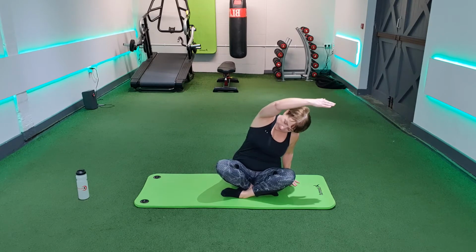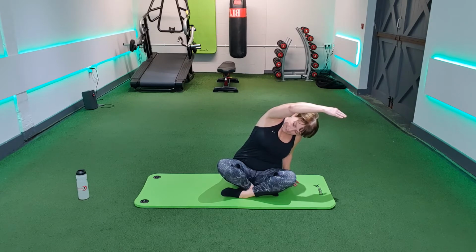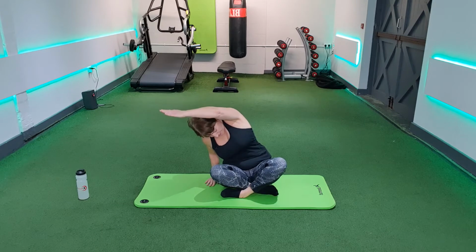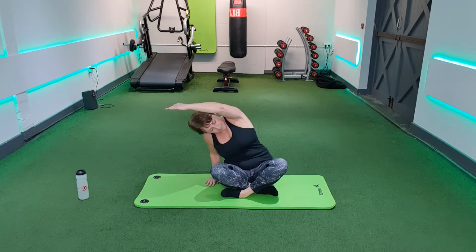Take our hands by our side. Take your left arm, take it out to the side, up and over for a side stretch. Bring our hand back and go the other way. So out to the side, up and over. And back.